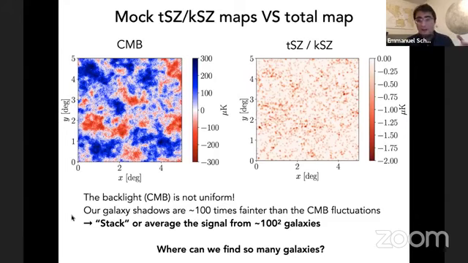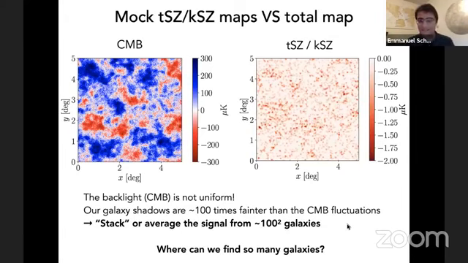The rule of thumb says that one good image of something is equivalent to many, many bad images of the same thing. And how many you need is the square of the ratio of the signals. My signal is 100 times smaller than my confounding background, so how many galaxies do I need to stack? 100 squared, which is 10,000. So if I want to detect those shadows, I need to average the images from 10,000 galaxies. Now, 10,000 galaxies might seem like a lot, and indeed it is. So the question becomes, where can I find the positions of so many galaxies in order to average them together?